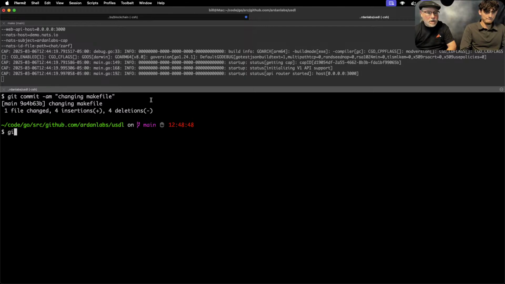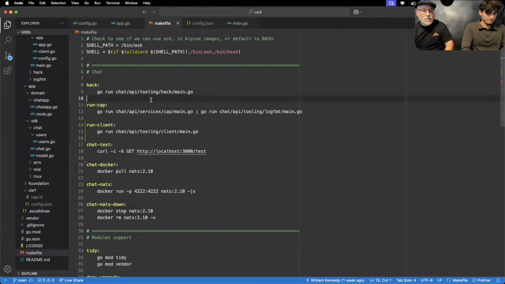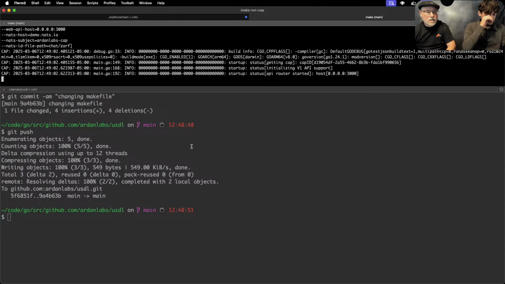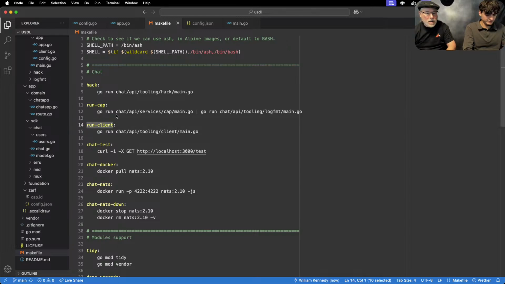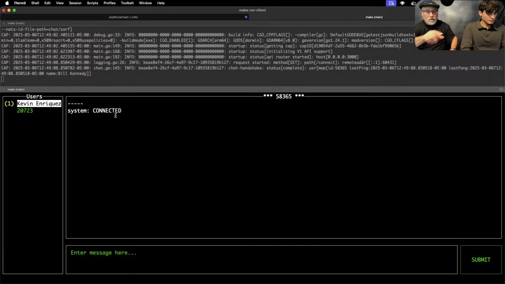Makefile. All right. So let me push that up. Okay. So let me just try this. I'm going to rerun the run cap, and then I've got the make run client. And okay, so that's cool, right? I see you there. I don't see your name. So go back to your file, it's probably my file. Maybe you didn't save it. No, I saved it. Maybe is my syntax off?